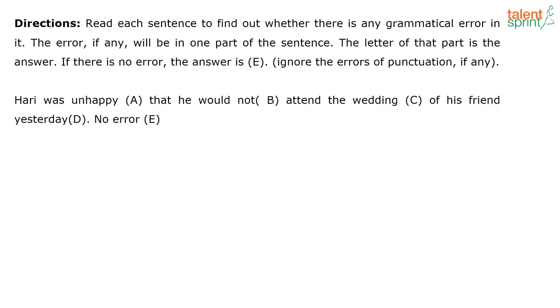Here we're talking about this person who was not able to attend his friend's wedding, right? It's more of what meaning this context is bringing. I mean, it's not an impossible task, right? Maybe he just missed it for whatever reason. So here it's bringing out the meaning of him being able to attend the wedding or not. That's about it, right? We're talking about an ability, whether he was able to attend it or not. So, Hari was unhappy that he would not attend the wedding of his friend.